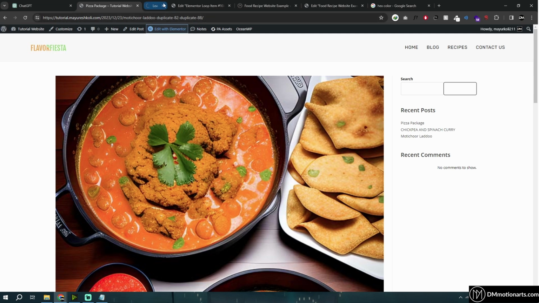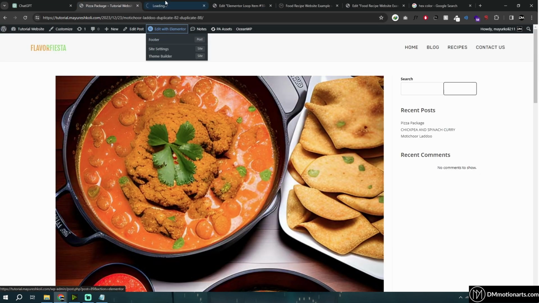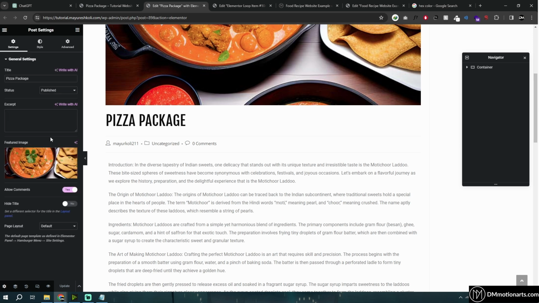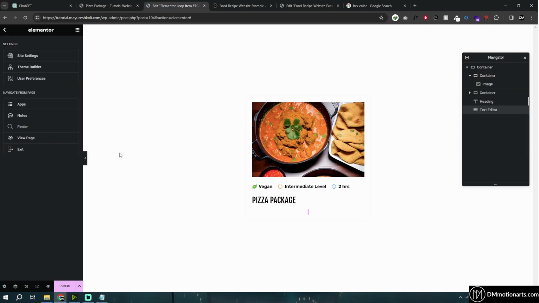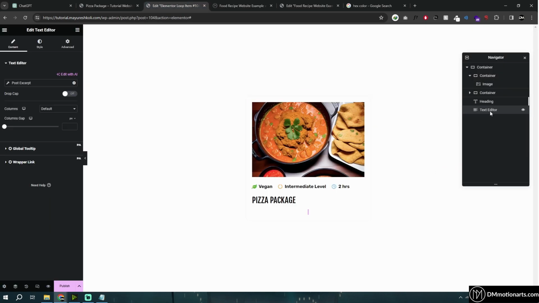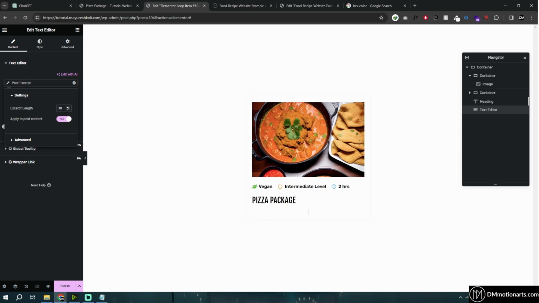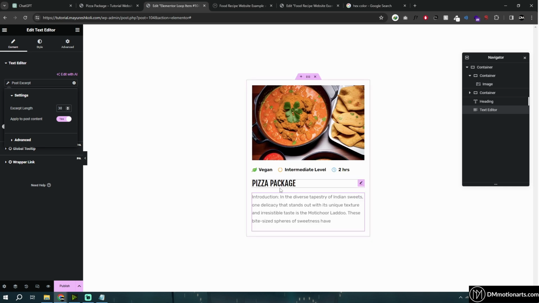Or if you go into edit with Elementor, we have an option to add excerpt, and that way we could add a manual excerpt, and that is what is shown around here. But right now we don't have it added, and what I can do is choose apply to post content, and that way whatever it is in the post, it will show from the first to whatever it is. So I'll make the excerpt length 30. That looks good to me.